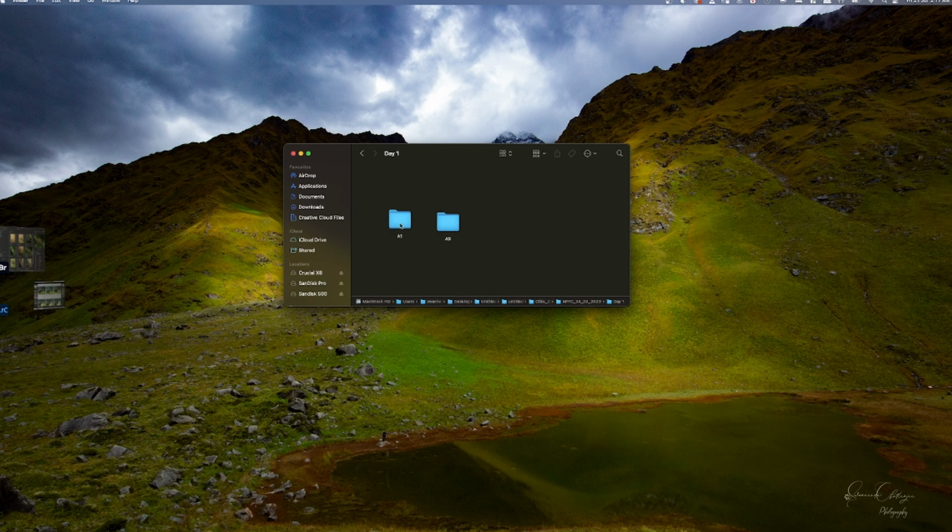you have to manage your camera brands. For my case, I'm using two cameras mostly, the A1 and A9, where the A1 is my primary camera with a 400 2.8 lens, and the A9 is my secondary. Sometimes I'm using a 70-200, or sometimes a 200-600 on that camera. Now, say that I want to copy all my A1 memory cards. Okay, so then I go inside that A1, and okay, there is another story.